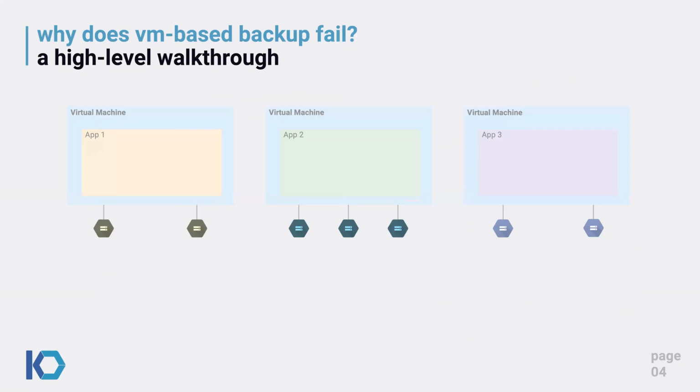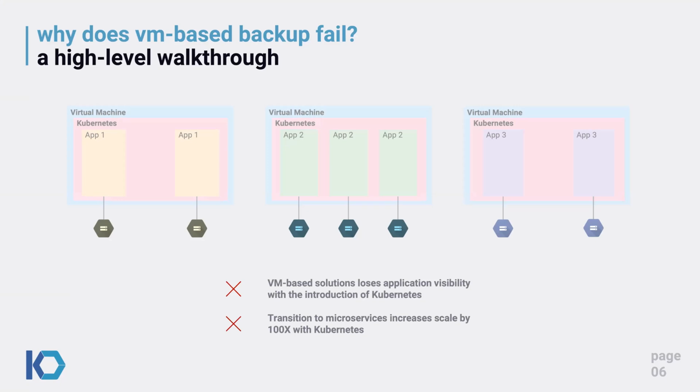If you look at the way that services used to be built from virtual machines, you tend to have a 1-to-1 ratio, where you have one application running on a virtual machine, and you may have some volumes attached to that. But once you introduce Kubernetes into this, then you start to lose visibility around the application. The volumes become attached to the application, and it becomes a little bit harder to track what those volumes are doing or what they're used for. Then once you transition into microservices, and you greatly increase the scale of what you're trying to do, you have a lot more volumes, you have a lot more applications running across a smaller subset of virtual machines.